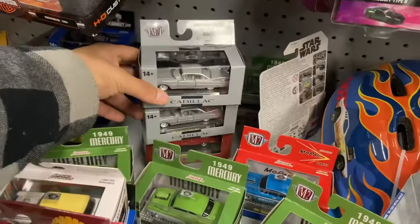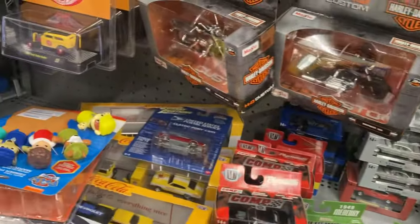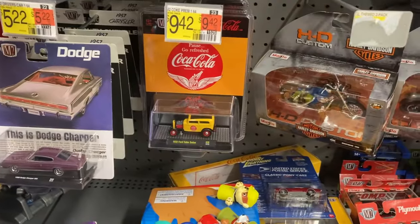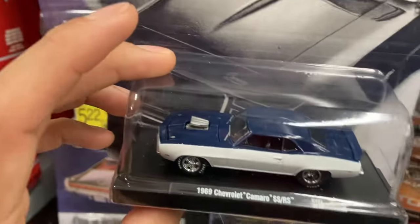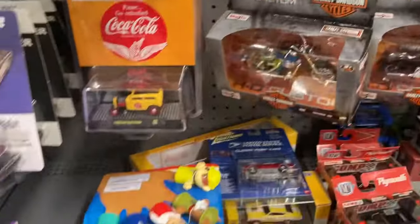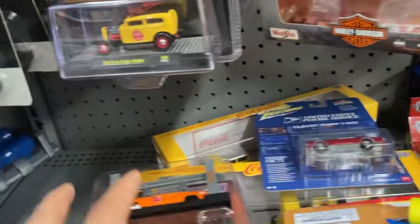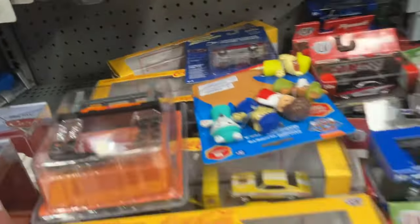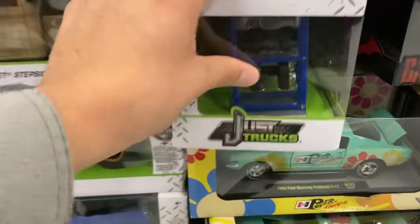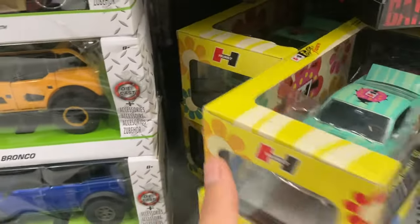Not quite a selection this time. Camaro, 1969 Camaro — a whole lot on there. And two haulers. Let's see if they got any of the Paper M2s. Looks like the same ones I've been seeing here for a month. Looks like I'm just going to take this guy right here.